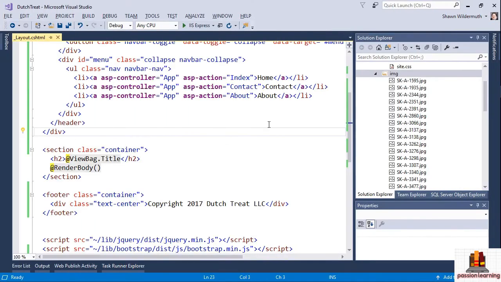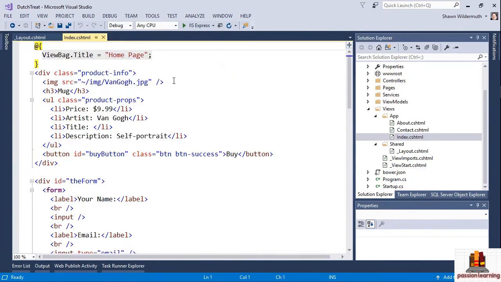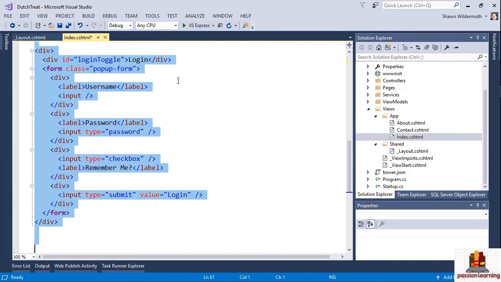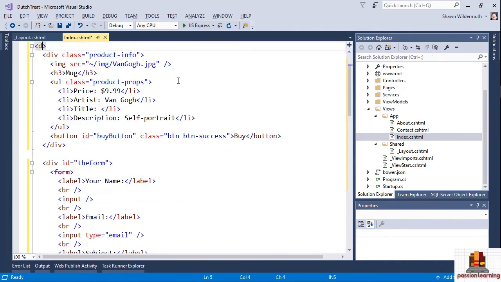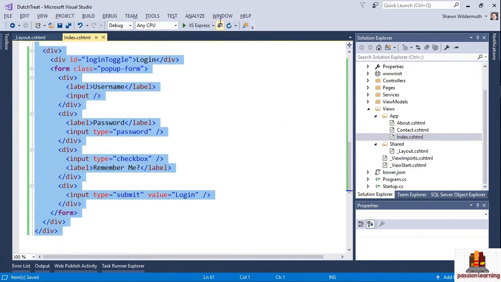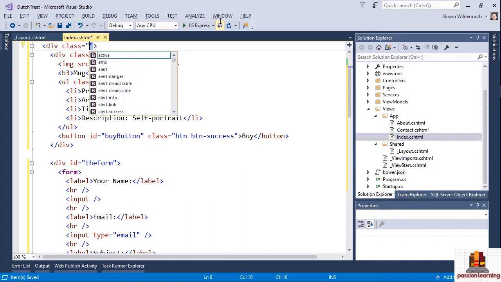So let's use the grid system. Back in Visual Studio, let's open up our index.cshtml, and let's use this to actually add some columns. First thing we're going to do is we're going to take our entire section here and just wrap it in a div. In this case, we're going to start with a div called row. And row basically says, get ready for us to structure some grids. And again, we'll wrap this in another div so we can tell it how wide we want this.